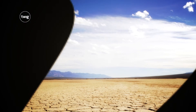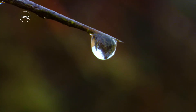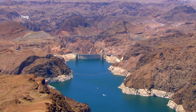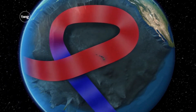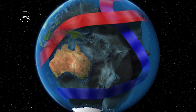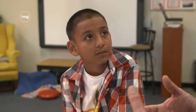Next, your students will join the H2O response team to investigate the growing issue of water scarcity. They'll explore where water is found around the world, and just how little of it we can drink. They'll learn how interactions between the atmosphere, geosphere, and hydrosphere affect the distribution of water, investigate a controversial technique to make seawater drinkable, and work together to create a water conservation campaign for their school.